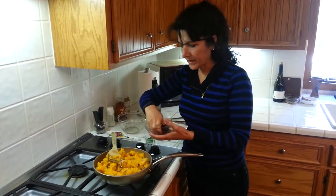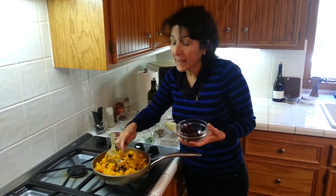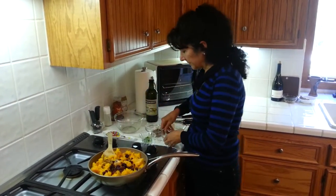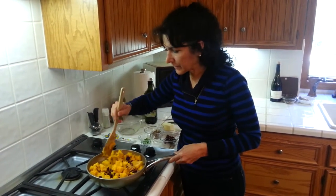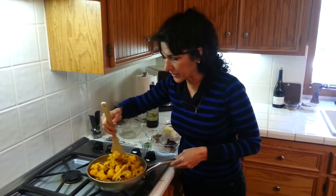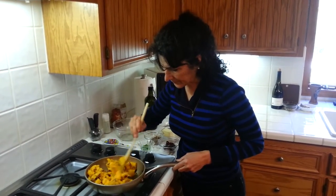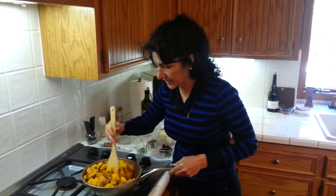Then add some cranberries — I really like cranberries, they're also beautiful. It's a fabulous holiday dish, super fall dish. Add however much you want. Mix it up just enough to heat it, because you're not really cooking it — the squash is already cooked. The other things are just to blend flavors. Mix it all up, and that's pretty much it.